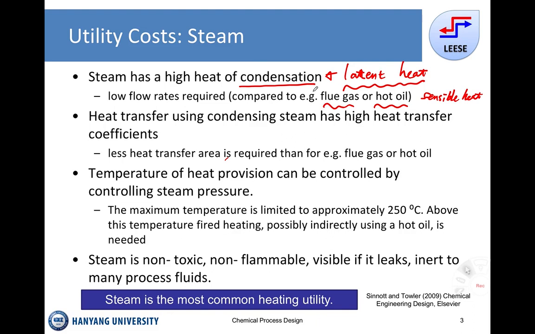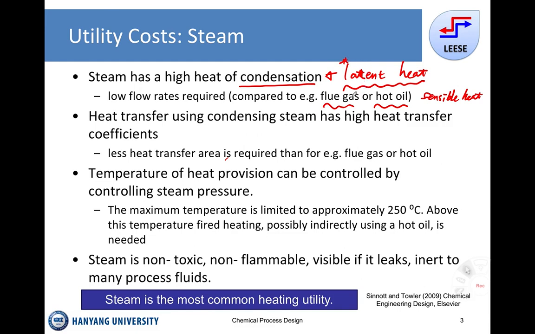So the small flow rate means the size of the unit for the heat transfer, the heat exchanger and other heat exchanger equipment, can be reduced. That is another benefit of having a smaller flow rate for the heating medium. So the steam is widely used because of the large amount of the heat of condensation or latent heat.